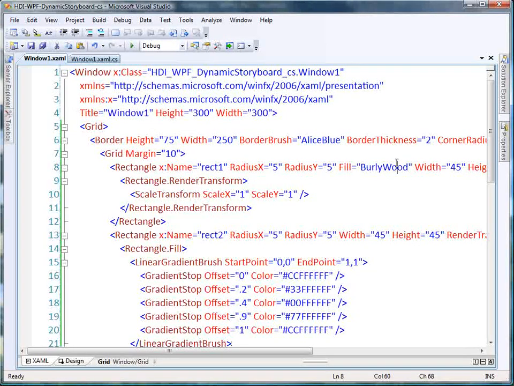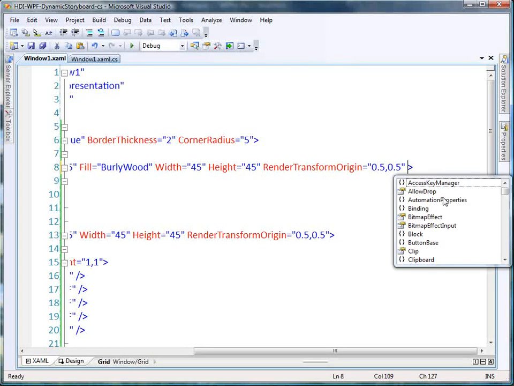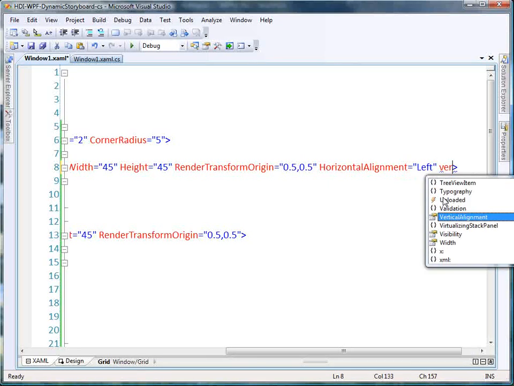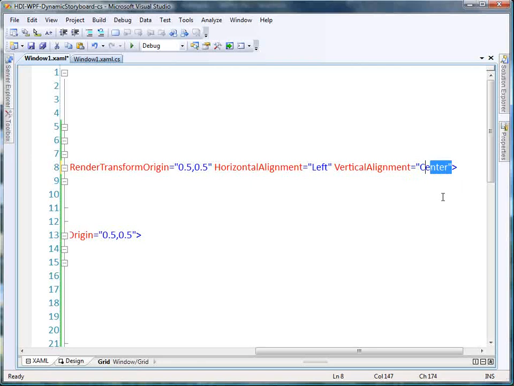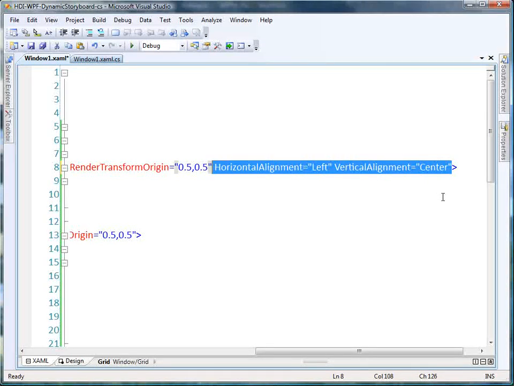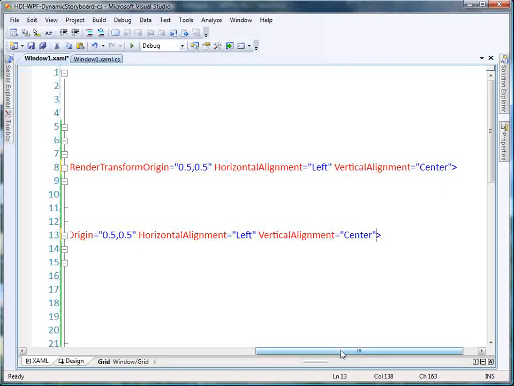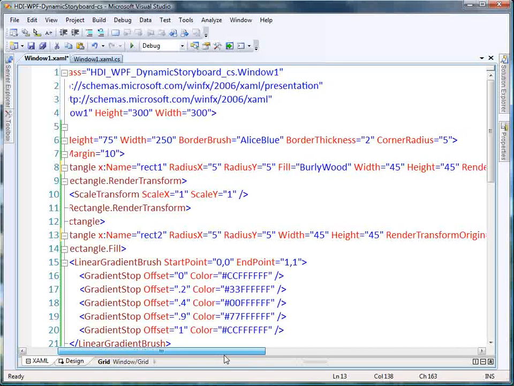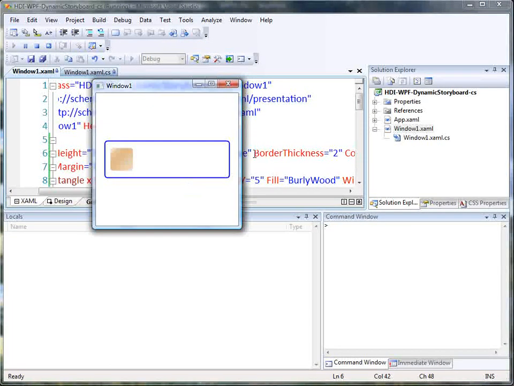The only other thing that I'll say we'll do is let's set the horizontal alignment to left and the vertical alignment to center, and then we'll set those same properties on our other rectangle so that they sit right on top of one another, which is the goal. And perhaps on our border we'll make this just blue so that it stands out a little bit better. Alright, so there's our menu item, and obviously we'd have more than one of these going across our application if we were using this as a real menu.